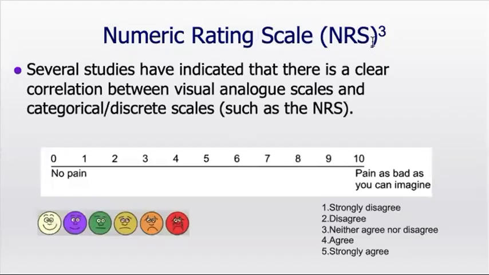The numeric rating scale, this is the name we give to that discrete scale. There is a clear correlation between how people score on the visual analog scale and the numeric rating scale. The numeric rating scale and the visual analog scale are often given together. You give a line with the numbers, and so you can go from 0 pain to 10, which is worst pain imaginable. And there are different versions that you can use, which I like. For children, often you'll see happy faces to sad faces, and they can represent their pain visually. You can also use a discrete scale anywhere from strongly disagree to strongly agree.